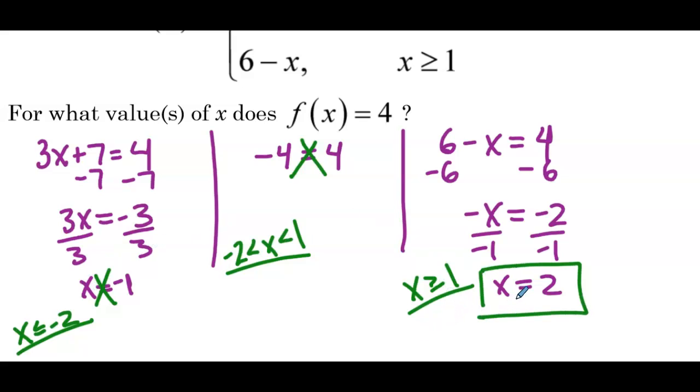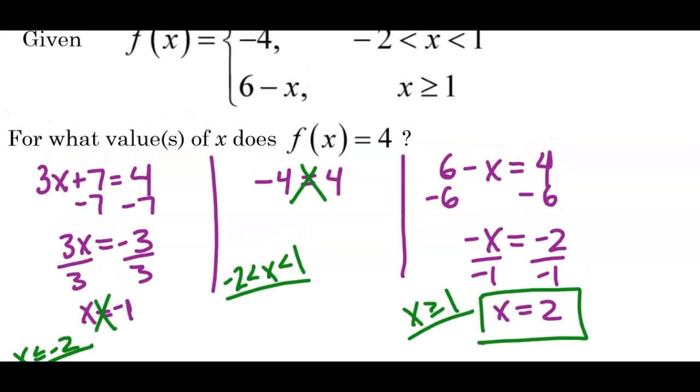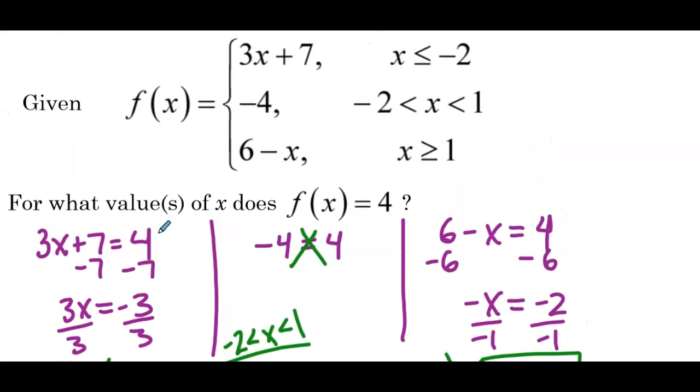So we did find 2 x values, but this x value was no good because it did not fall in the domain. Imagine trying to plug in negative 1. If we took all our work away and I said plug in negative 1, you wouldn't plug it into that top piece. You would instead plug it into the middle piece, and your output would be negative 4, not positive 4. So if you're ever unsure, you can always take your x value, plug it back into the function, and see what you get.